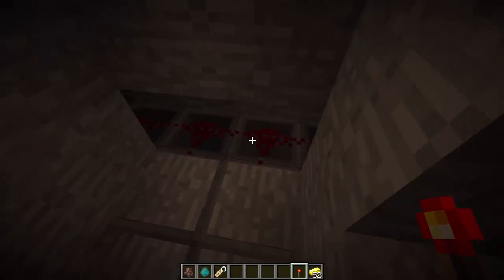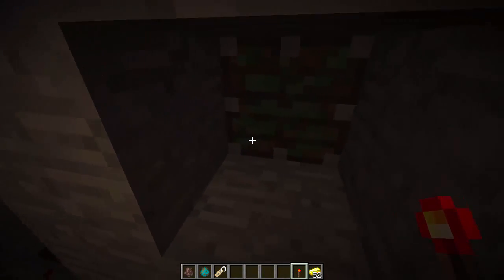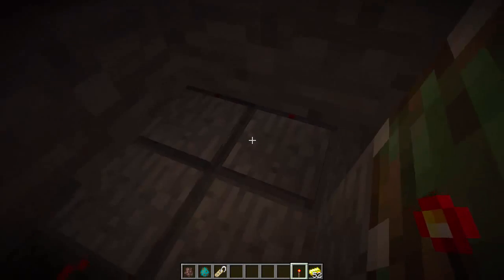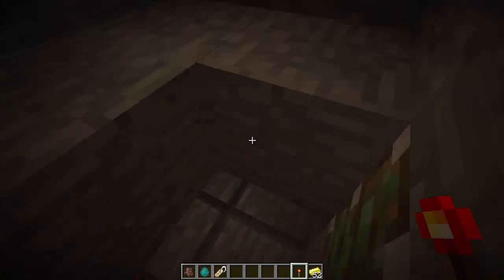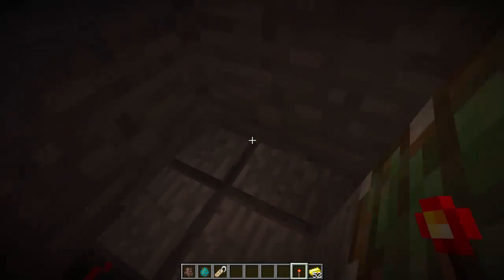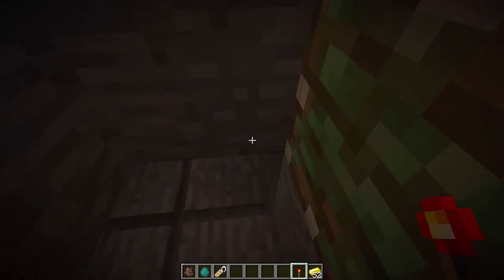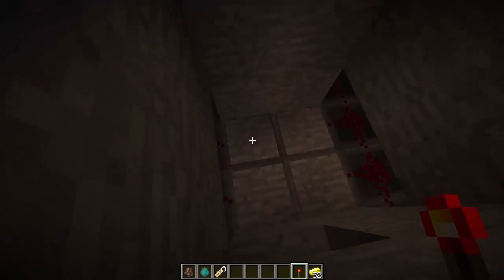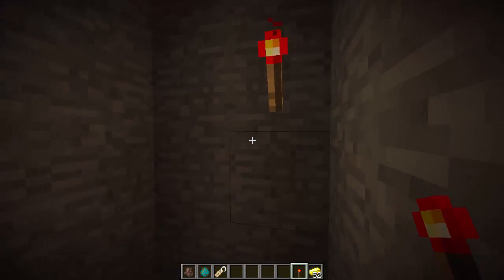Here I have pressure plates and redstone on top of hoppers that will trigger some sticky pistons to suffocate you. As long as you're standing on the pressure plates, the sticky pistons will continue to suffocate you. Sure, you could jump up in the air, but as soon as you get off that pressure plate, you'll just fall right back down. When you die, your items will get sucked up into the hoppers, which lead in a channel right into the base, so it can be easily collected.